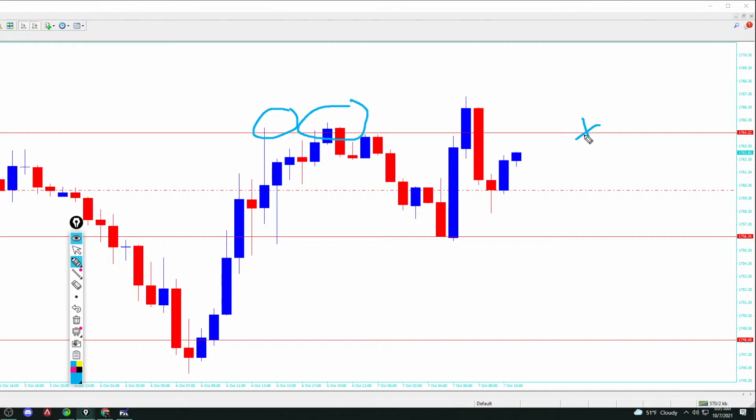That's probably where, if it's going to move back down, the majority of the time it's going to move back down from support and resistance levels, right? That's not saying it can't go down from here. It absolutely can go down from here. But the most logical level for it to start rejecting and go down from is 1764, because that was the high on October 6th, which was yesterday. So just use logic. It's probably going to go to 1764, and we'll see at that point what happens. That doesn't mean it can't go down from here. It absolutely can.